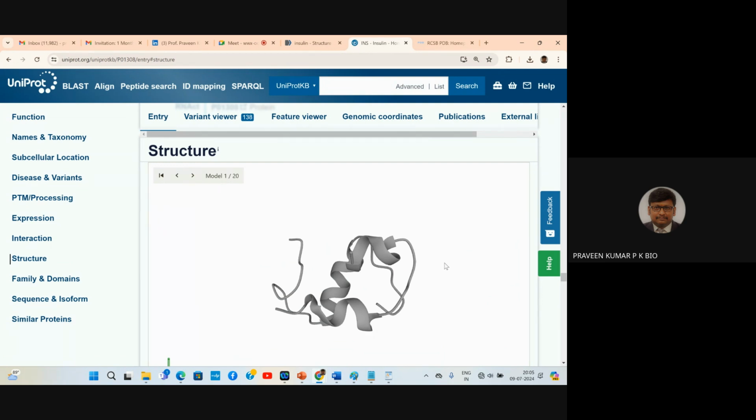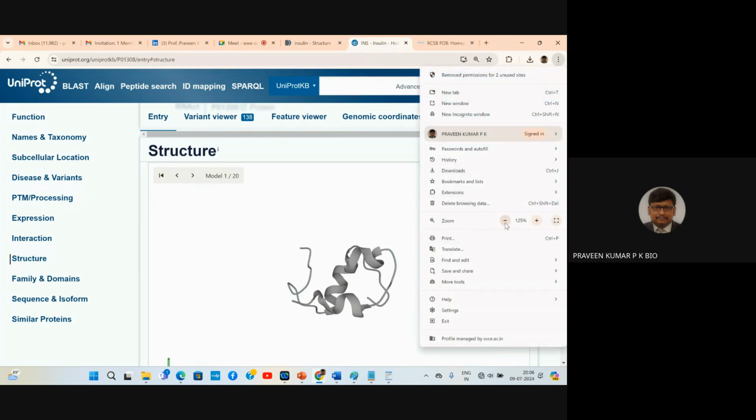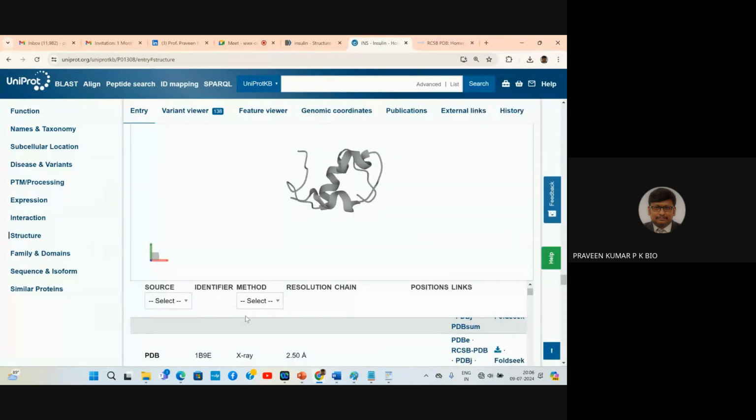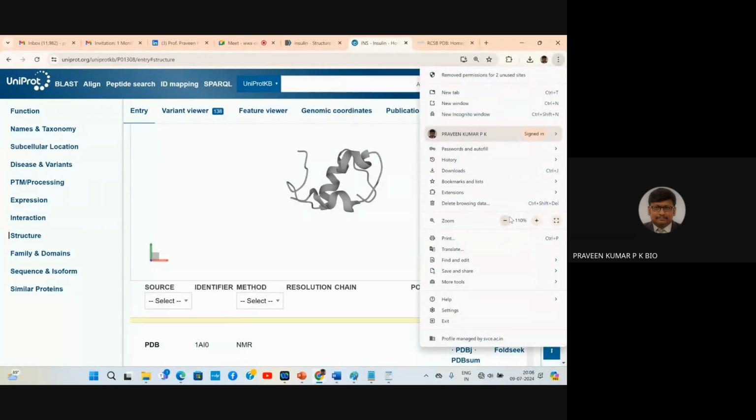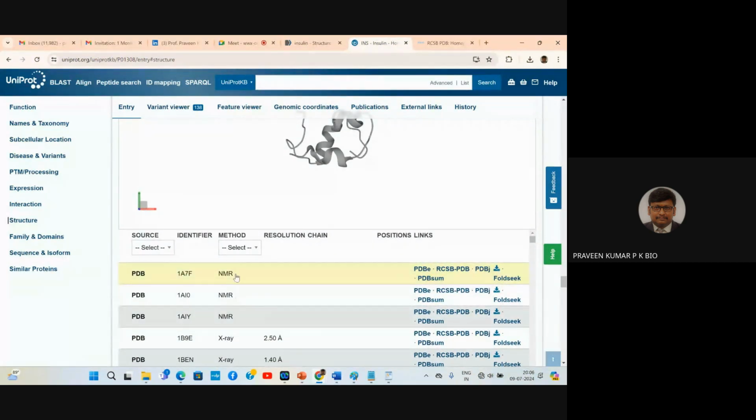Here in structures, you have not only a single structure, plenty of structures are provided. You can see I can minimize the font and show you. You can even see a part of a protein; you don't find only the entire protein. Even parts of proteins are published as structures, and a part of a structure is sufficient for your research.